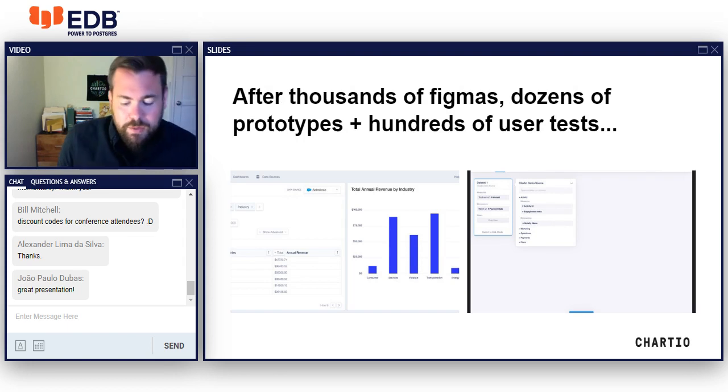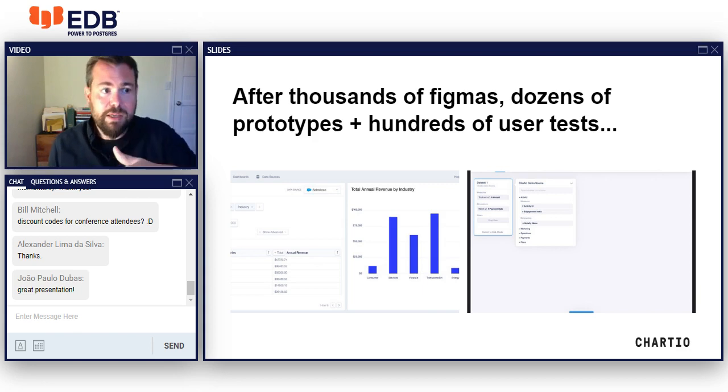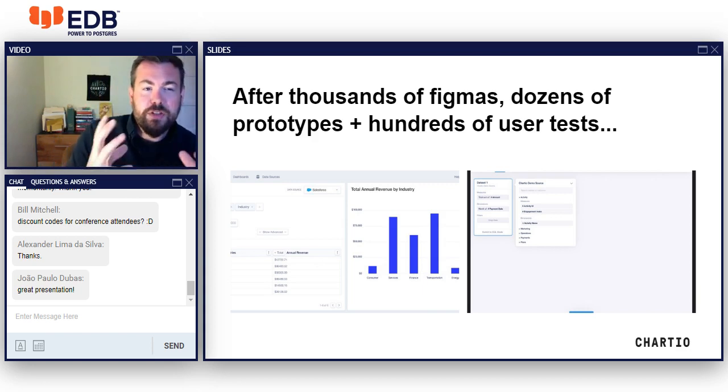So what we did, we saw that 1 in 10 number after hundreds of user tests, and we said that's not good enough. And so we started with lots of Figma designs. We designed a whole bunch of different versions, different approaches. How can we make this more intuitive? We knew from the user tests there were really intimidating things about BI products. One of the first things you see is it asks you, what's the difference between dimensions and measures? And people got really confused by that.